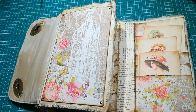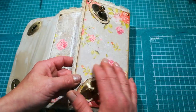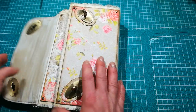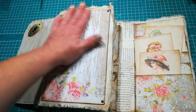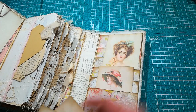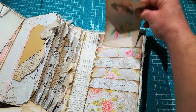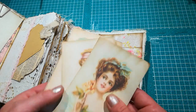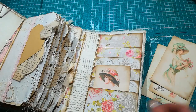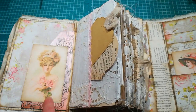It opens like this and like this. I didn't make any pockets here or here because I wanted to have it nicely so nothing will fall down. Here we've got pockets - it's four pockets and side pockets. Here you can store some cards - business cards, bank cards, anything, gift cards, anything you want. I've got these beautiful ladies in these pockets.